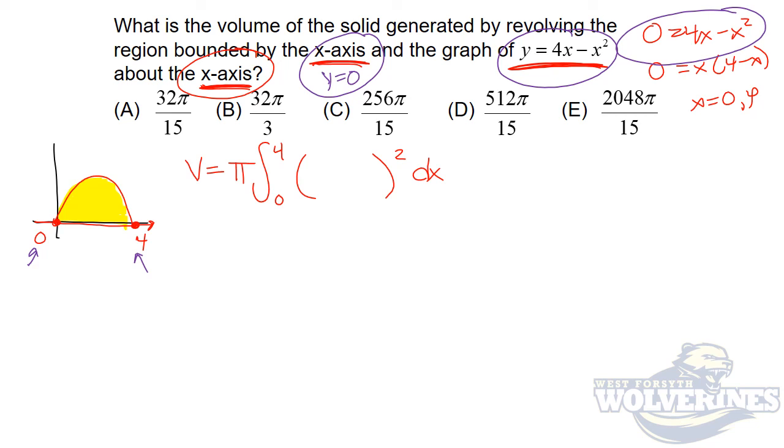I want to warn you against something here, and what I want to warn you against is just seeing x-axis and thinking dx. The reason that is problematic is because tomorrow we're going to look at ones where you're revolving around x equals 4 and it's dy. See what I'm saying? You can't just go based off the letter. Now the x-axis is y equals 0. Y equals 0 means it's going to be a dx because that's my axis of rotation. But horizontal line, dx. Okay, so I'm revolving around a horizontal line, so this is a dx scenario. That's how I want you to think about these.